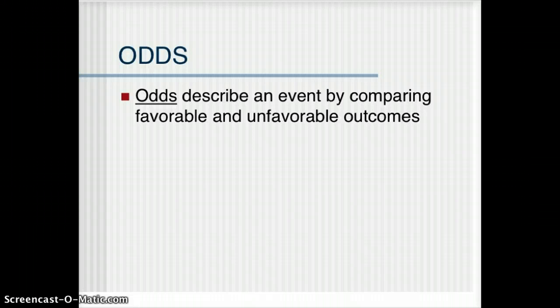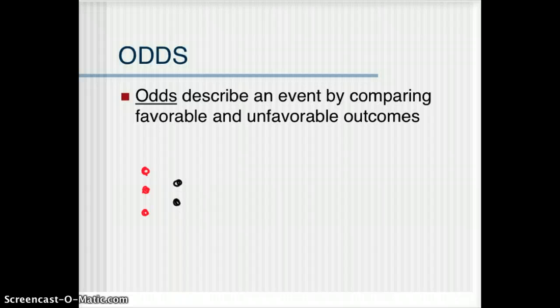All right, odds, something you've heard of before, but I bet you don't know exactly how they work. Odds describe an event by comparing favorable and unfavorable outcomes. So say, I'll do something really simple here. Like, here are a few people in a class. I'll say the red people are girls and these black dots are boys. And I want to compare the probability to the odds.